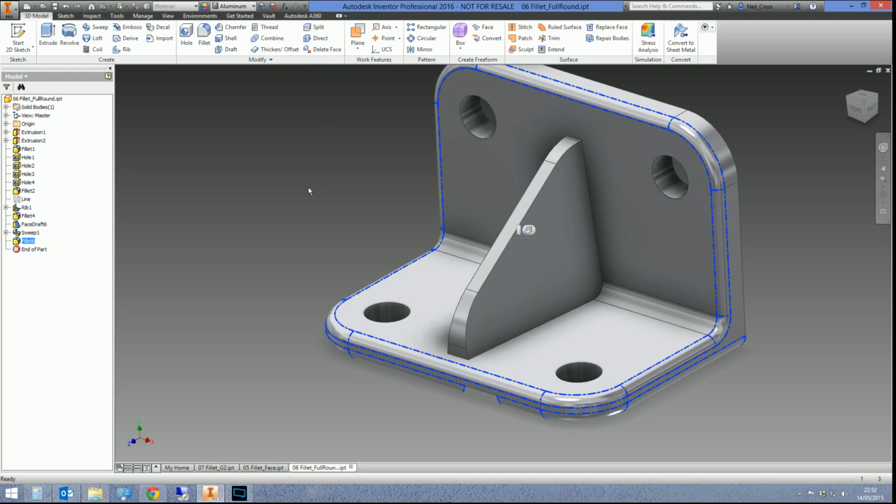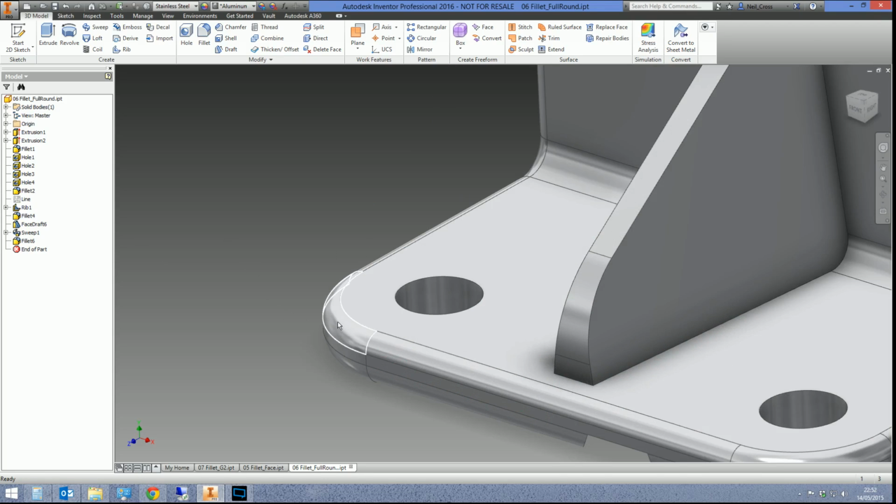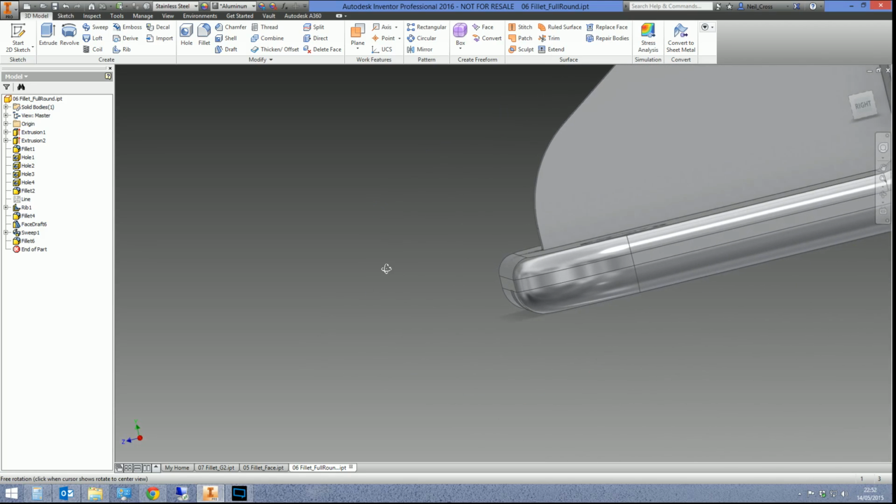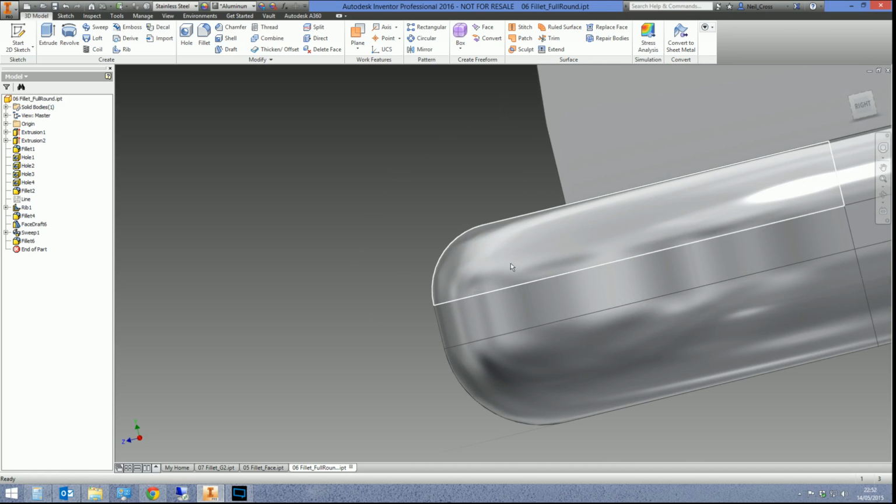I guess just touching on something else as well whilst we're on the topic. It is best practice to, if you can, place fillets onto your model as late on in the model's design as possible. Why? Because when you create a fillet, what you're essentially doing is you're removing edges. So I've created a fillet here, and I've removed a solid edge. Okay? If we just move side on, there was a right angle here. It's now gone, and it's replaced with an arc type smoothed fillet.